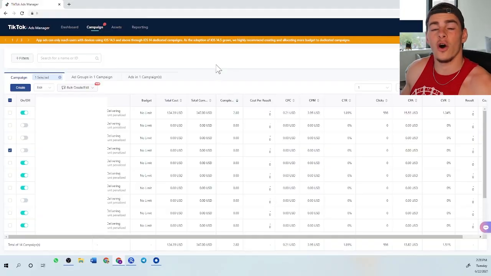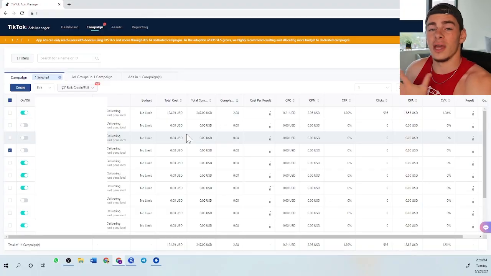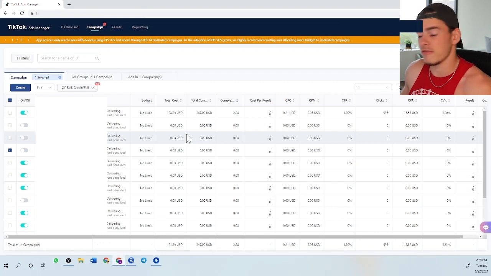Now on the 3rd day, all we did was bump up some of those bids that weren't spending that much. If they were profitable, or if they just weren't spending enough to even see if they were profitable, we just bumped them up a couple of dollars, in increments of around 50 cents to $1, and tried to find what was working and tried to weed out any of the bids that weren't performing well. So on the 3rd day, we actually spent a little bit less, but we made a little bit more, again, when we factor for misattribution, and our ROAS was at a very, very healthy, profitable point.